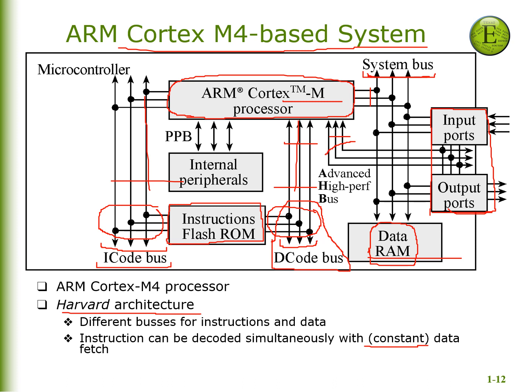And there is another bus, the advanced high performance bus. That's a high speed bus, connecting the microcontroller only with the input output ports. So there are some fast I/O operations which are needed. For example, when you want to read data from an external flash drive, that's where this high performance bus will be useful, and this bus is not connected to the RAM. It is only connected to the processor and the I/O ports.